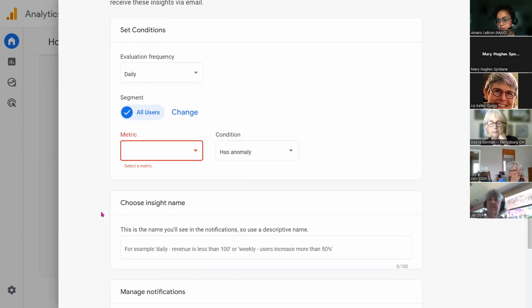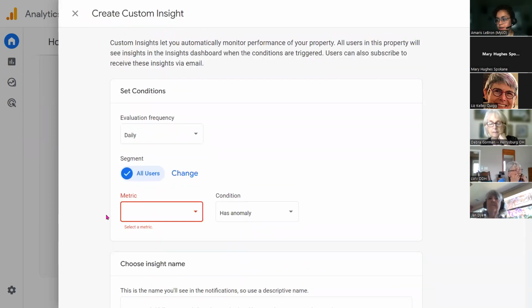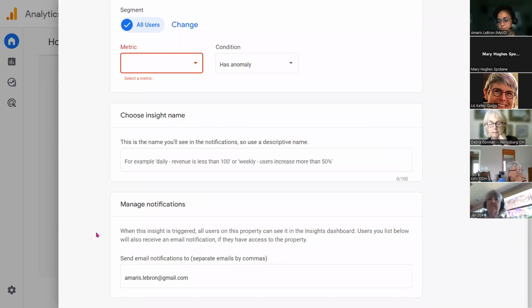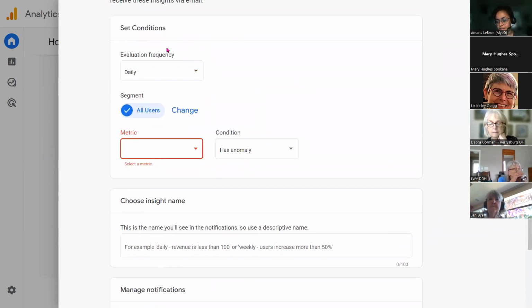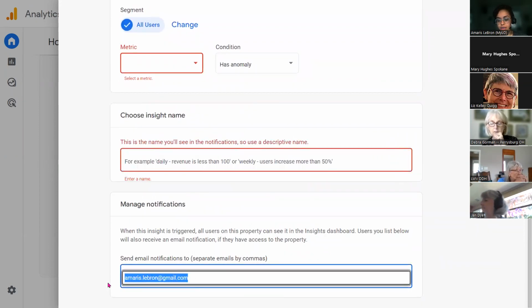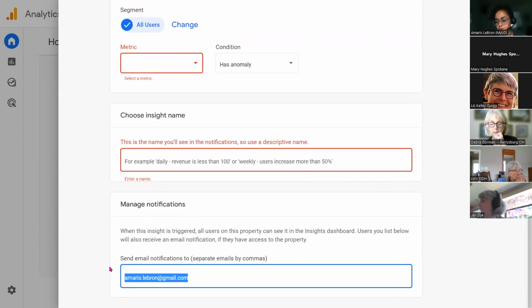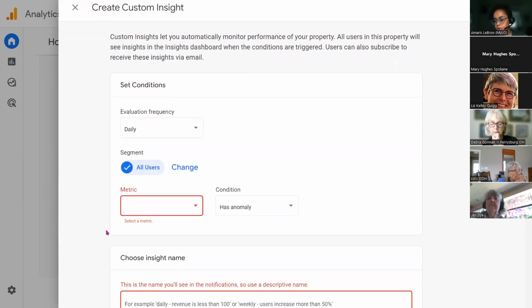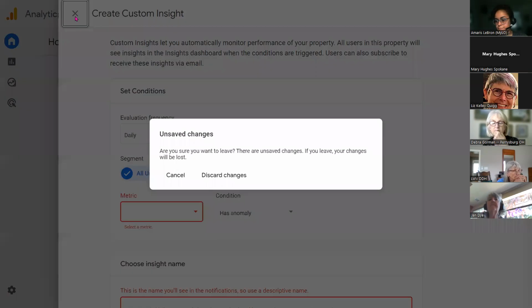This is definitely not necessary to set up the custom insights, but it will beef up the way that you're analyzing your data. And if you do set up a condition here, then you would want to name that and optionally have email notifications sent out about it. Otherwise, if you just have the manage notifications field empty, then it will just show up on your reports or on your dashboard as we were seeing, rather than by email as well.